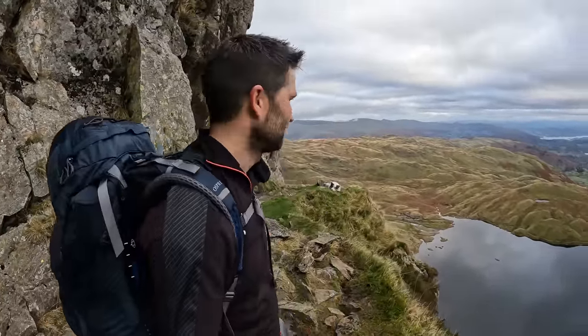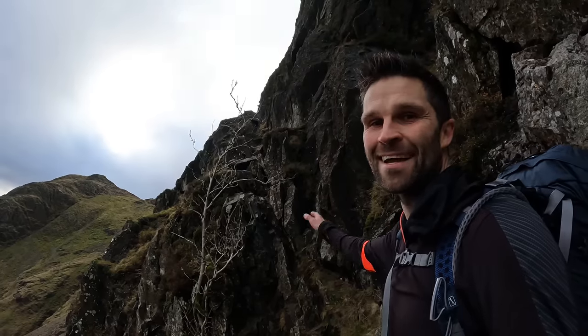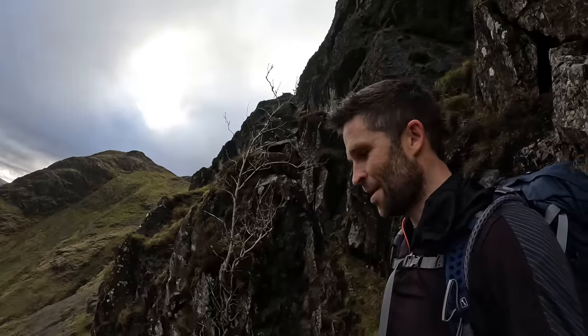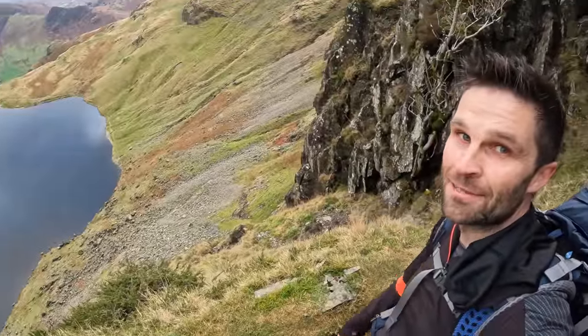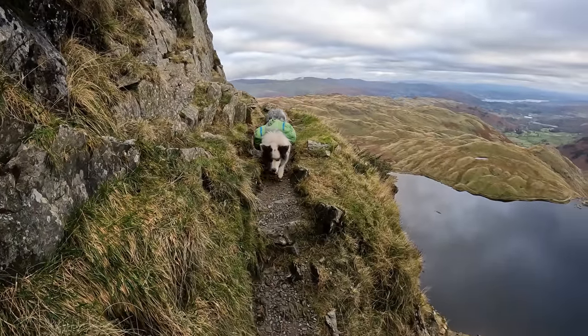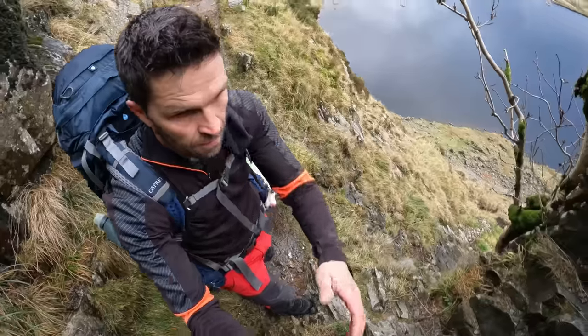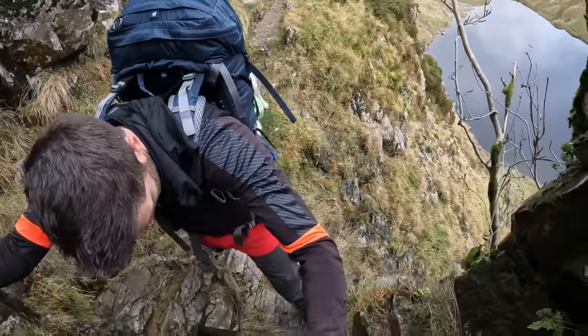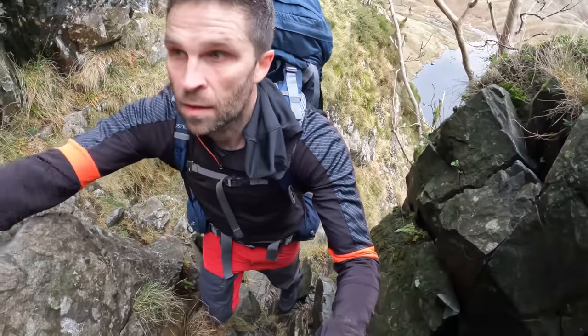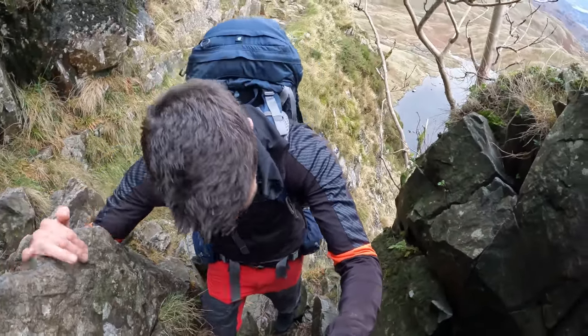And the other thing is, make sure you find the camera, make a nice video, and title it something lovely like Al's Last Dance. Anyway, from here we have to go up this next section, which is pretty tricky. Yeah, that's going to be hard work, and it's a fair long way down there, so steady away. Small steps. That's all we need.